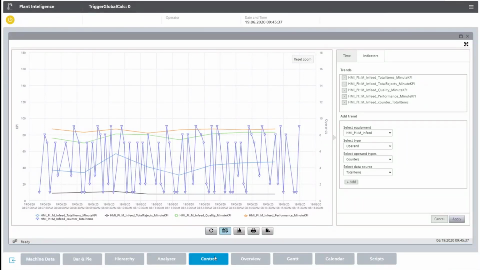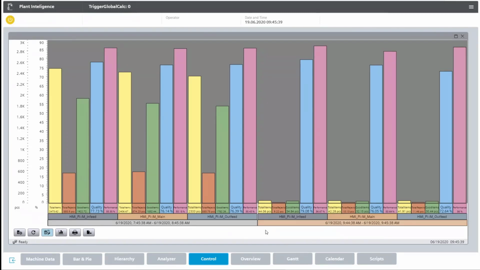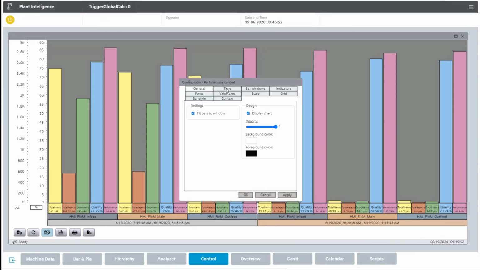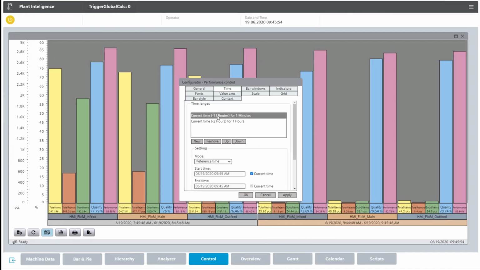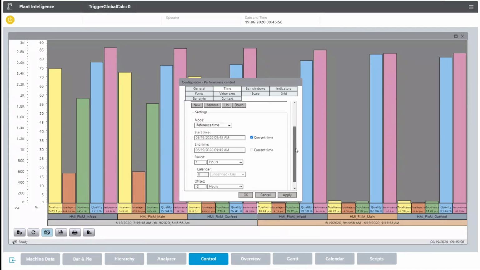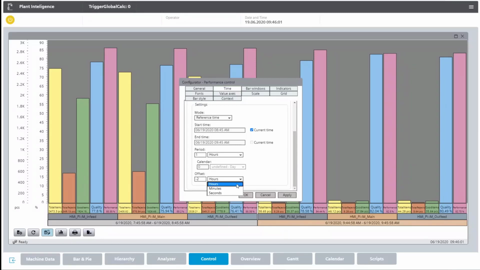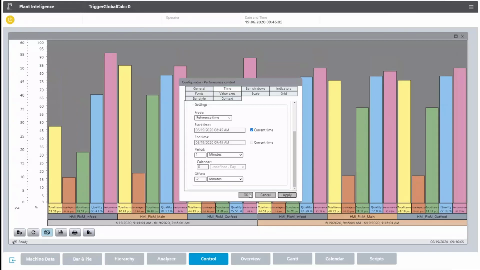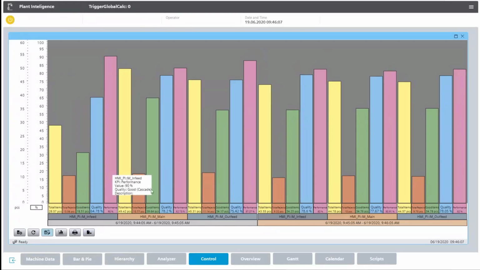Under the control option, we're able, in my case, to start looking at KPIs from different times. So this is showing my good items and total items based on different time ranges. Here, if we look at the time, we've got 2 times. A minute ago is showing an hour, which is incorrect. So here we can say, actually show me 1 minute for 1 minute. Let's apply and OK.